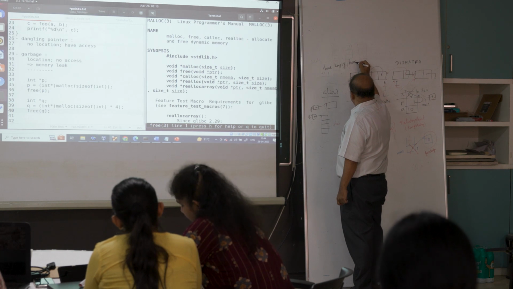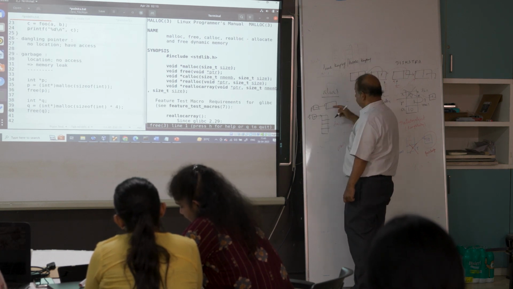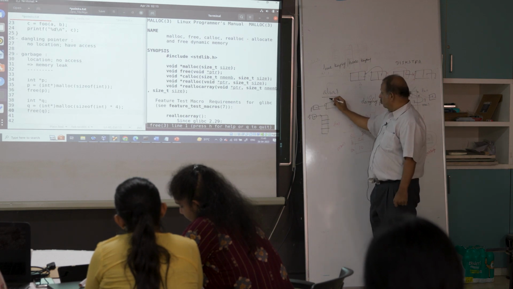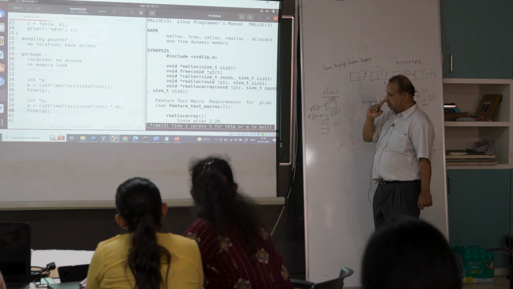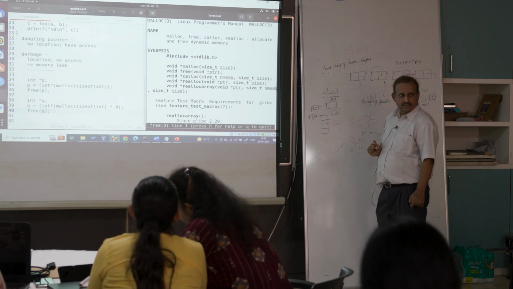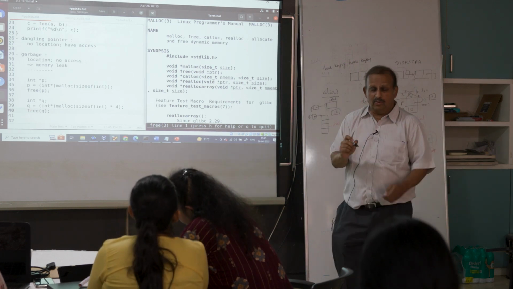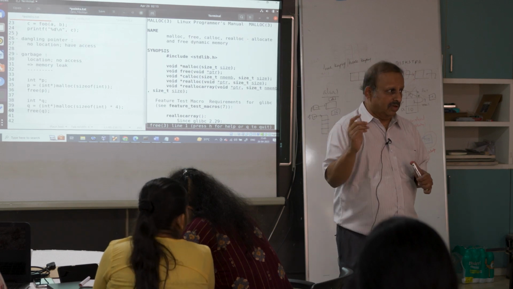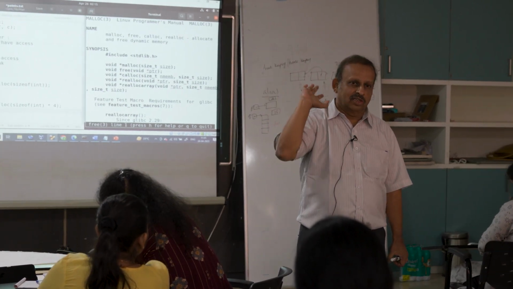So what malloc does is, apart from allocating memory, it will have one more location here where it will remember something like how many bytes were allocated. Maybe assuming the size of integer is 4 bytes, this is what happens. And given the value of that pointer, whatever malloc returns, internally there is a way to find how many bytes are allocated.